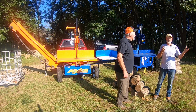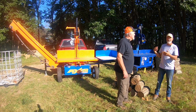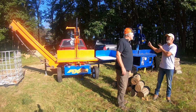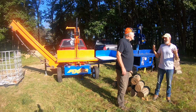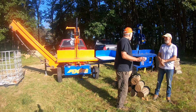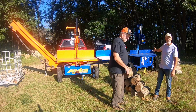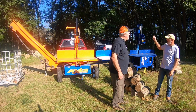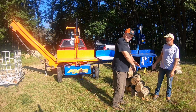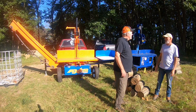So if you're trying to decide between the two, there's going to be things that you might like better on one versus the other. There might be a reason you pick one over the other because of either a feature or whatever it is that's on the machines, but essentially they both work. When you look at them, they're so close together, it's hard to pick one apart. And they're both about the same price. The only difference is obviously the Wolfe Ridge doesn't have an elevator, but you can get an elevator for it. Tony has an elevator, but that's an extra $3,300. It's like $3,000. So the base on these are both right around 12 to 13, around 13. So base price is about the same.